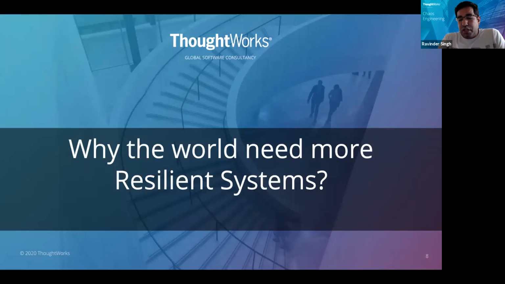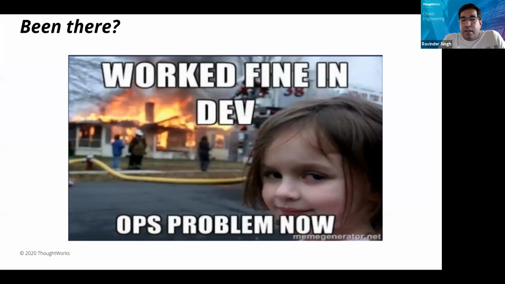So considering we understood what exactly a resilient system is, how it will fit, what the criteria are, why there is a need for a resilient system, right? One example we obviously saw was Netflix. I think 90% of us who are in the industry for more than 2-3 years would have gone through this situation, right? That your application was working fine on your dev, QA, or pre-prod environment, but still boom, right? Prod goes down, or the application is not working on prod, it's not accessible. People cannot access it, right? There can be multiple scenarios.